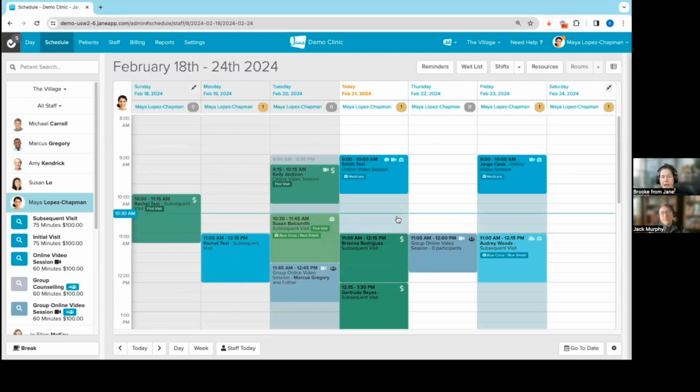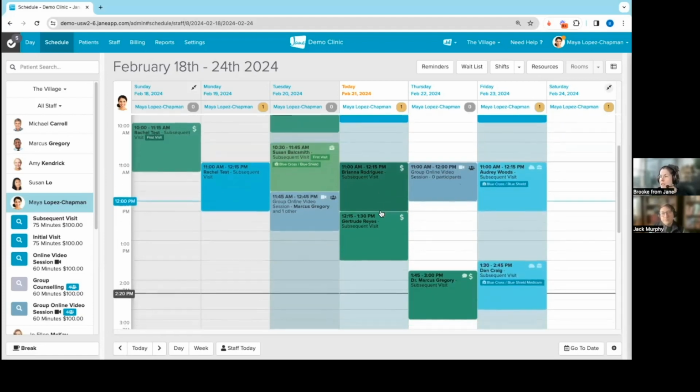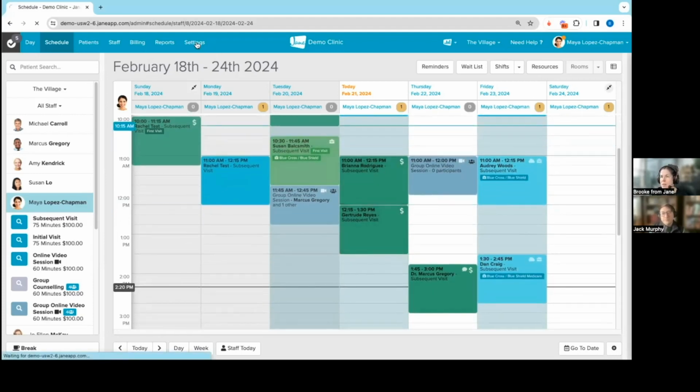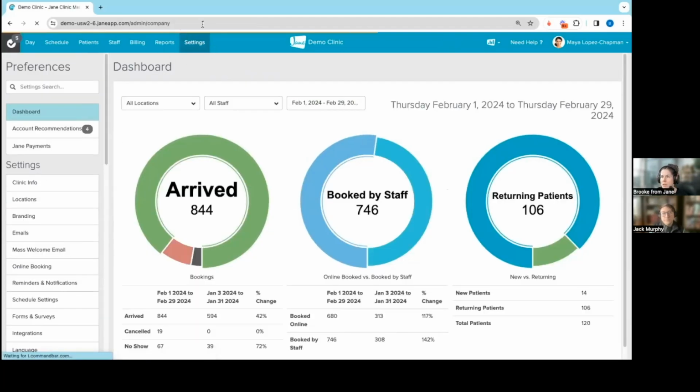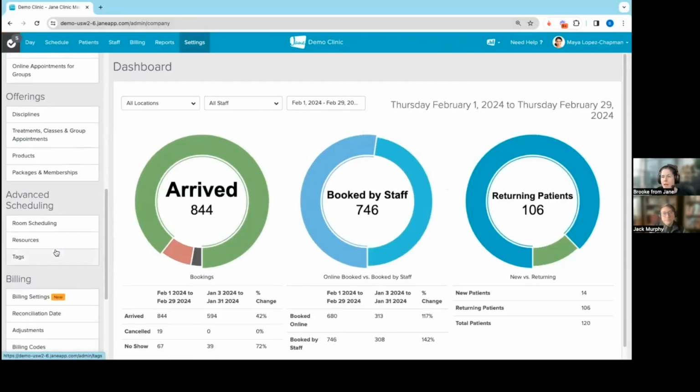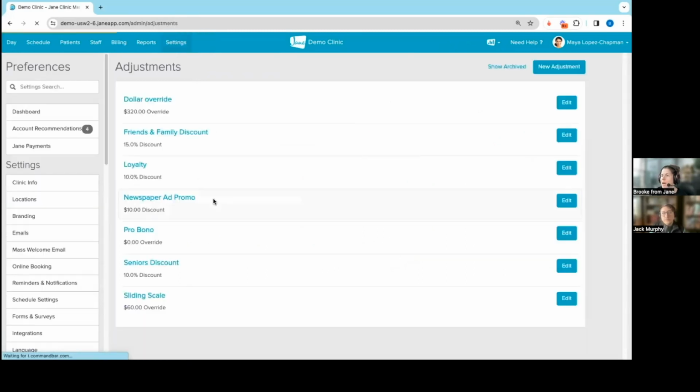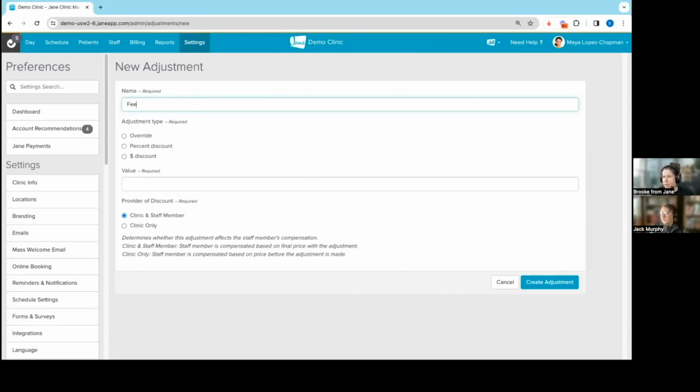You can add to the cost of an invoice, or add money to it, by using an adjustment, and that can be done to either reduce the invoice amount or increase it. If you are wanting to increase it, the thing to note is when you set up the adjustment. So if I go to my settings here to adjustments, let's just call it a fee.